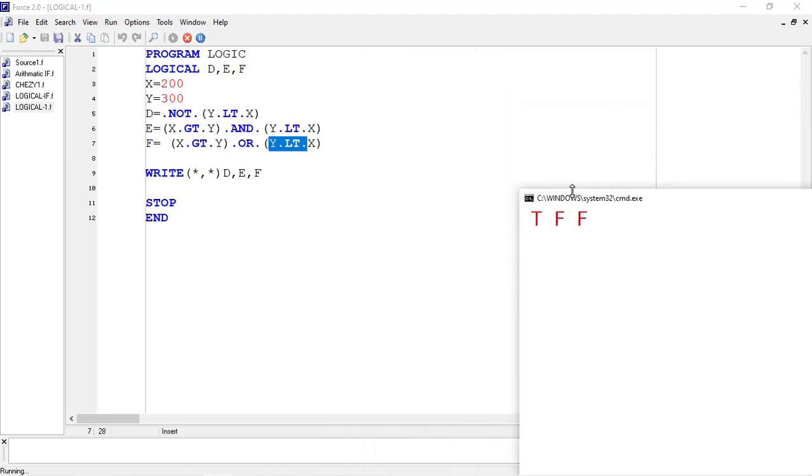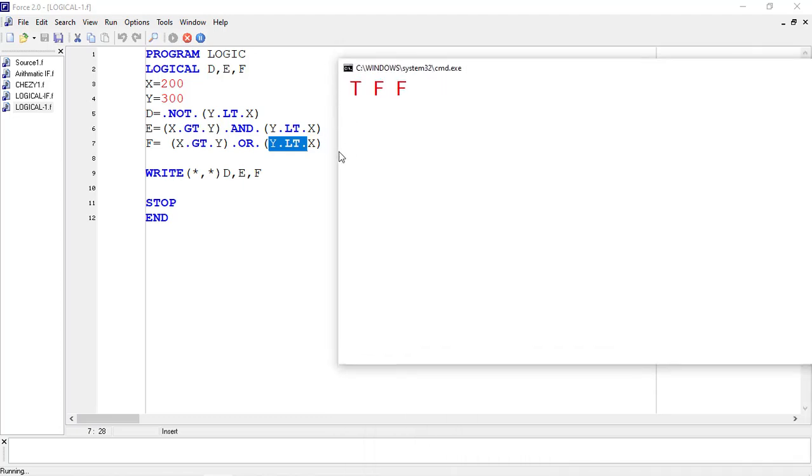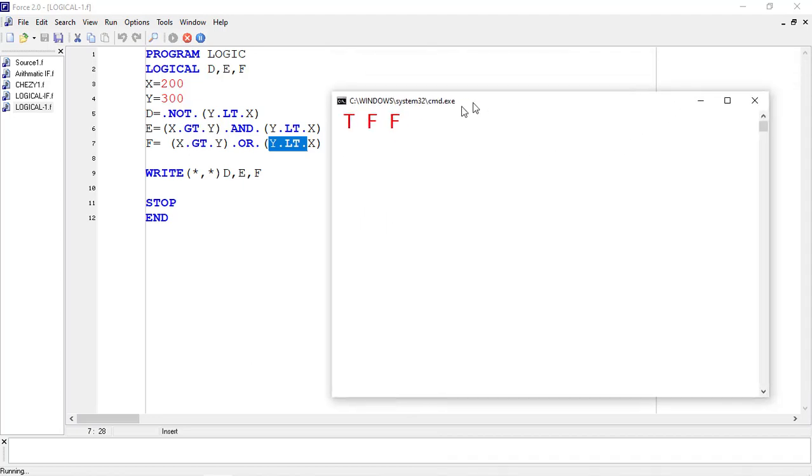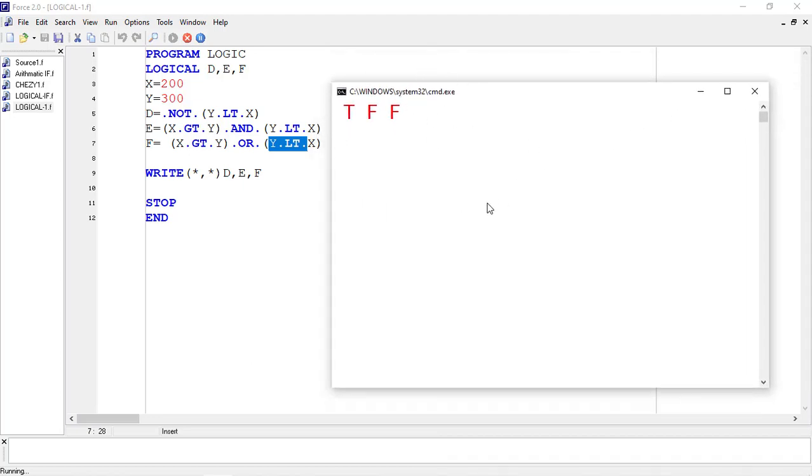So this is the result of this program, where first of all we have defined the logical data type, that is D, E, F. Then x equals 200, y equals 300. We have assigned the values and we have checked whether y is less than x. So y is not less than x, so this is false.